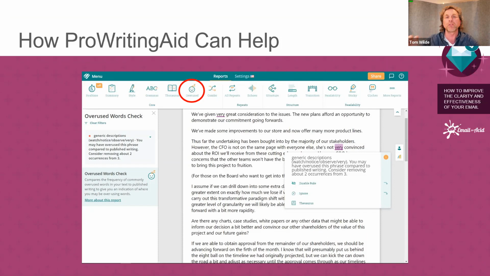It will look at specific words you're using and look at those that you're using more frequently than we see in published writing. So here it's picked up that I'm using "very" more than we would see in published writing. And that's an issue because "very" is a generic description. So you can tighten your writing by not using "very". So I would now make the edit, I would run the report again and see the improvements it's made.